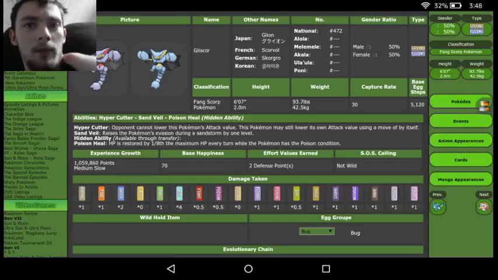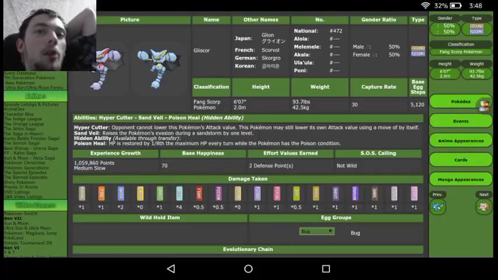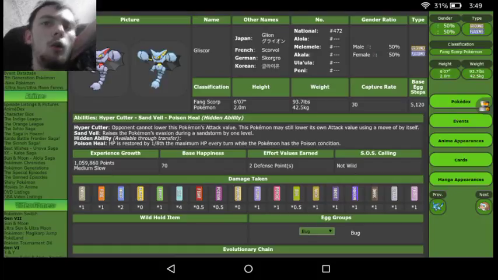But anyway, today we're just going to be doing how to use Gliscor, because Gliscor is actually one of my favorite Pokemon. Gliscor has always been one of my favorite Pokemon ever since back in Gen 4 when Diamond and Pearl came out, because he was in the first game that I ever played. And in my opinion, Diamond and Pearl, along with Soul Silver and Heart Gold, were some of the best Pokemon games to ever be made, only topped by some of the original.